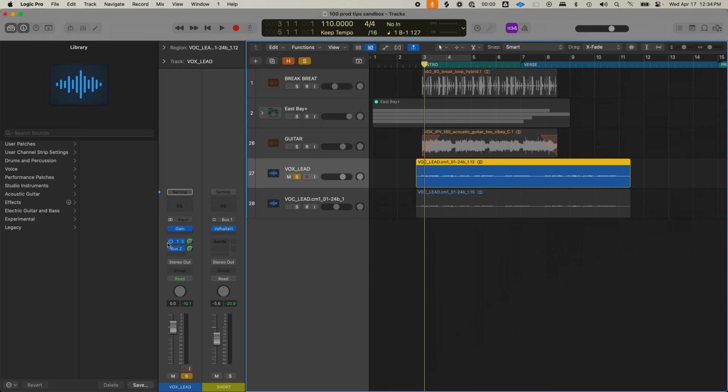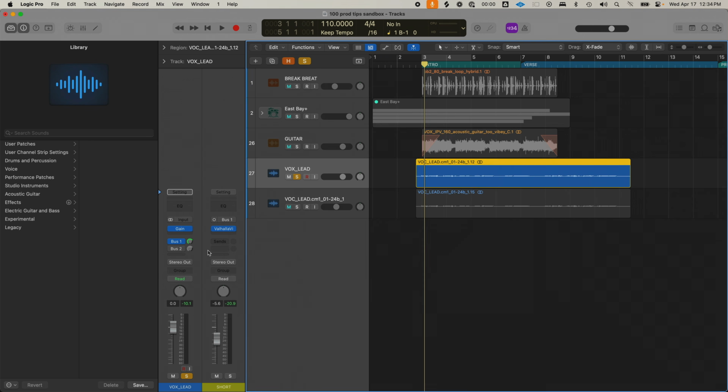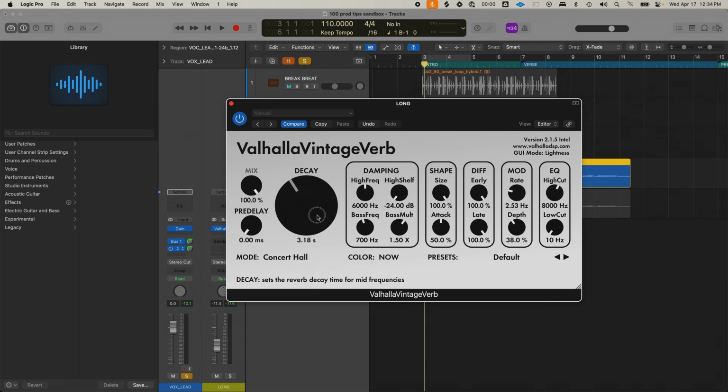Number 77 is using two types of reverb on a lead vocal to give a sense of closeness, but a sense of depth as well. So in this example of a lead, we've added both on an aux track. We've added a short reverb, 0.69 seconds. You can add the pre-delay like we were just discussing in a few tips earlier, and then add a long reverb. This one is about 3-ish seconds in a concert hall, so a bigger space.